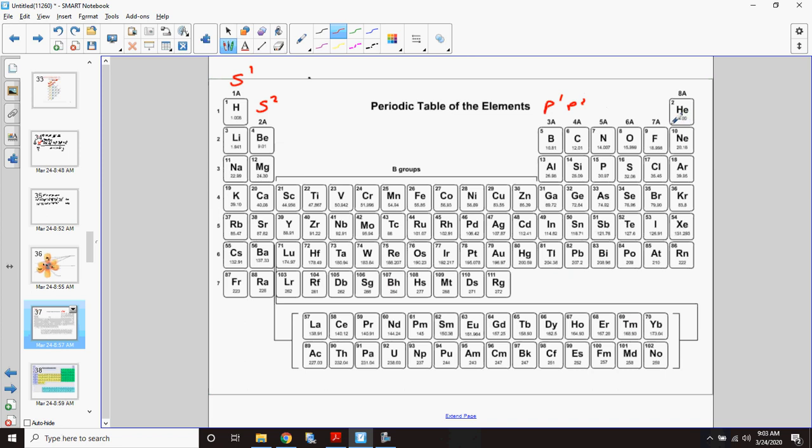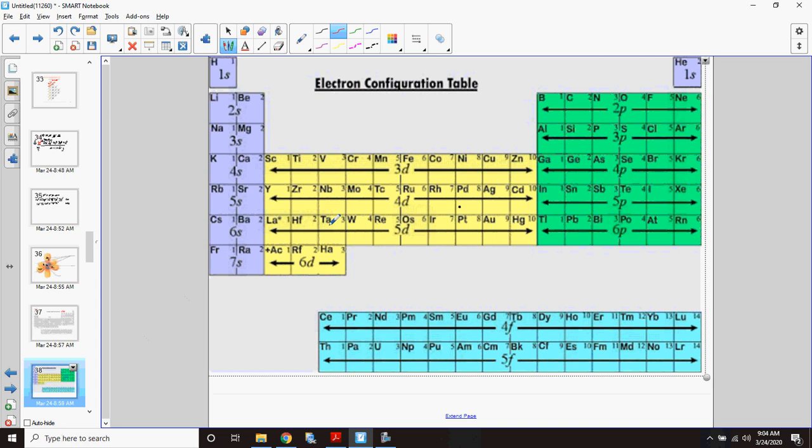So what you end up finding are patterns on the periodic table. And in fact, when you end up writing electron configurations for a whole bunch of atoms, we end up finding that atoms that are in exactly the same group have exactly the same ending configuration. Everything over here, the first two groups on the periodic table, are where s orbitals and only s orbitals are being filled. Lithium is 2s1, sodium is 3s1, potassium is 4s1, 5s1, 6s1, 7s1. Everything in here is s2, so beryllium is 2s2, magnesium is 3s2, and so on all the way down.